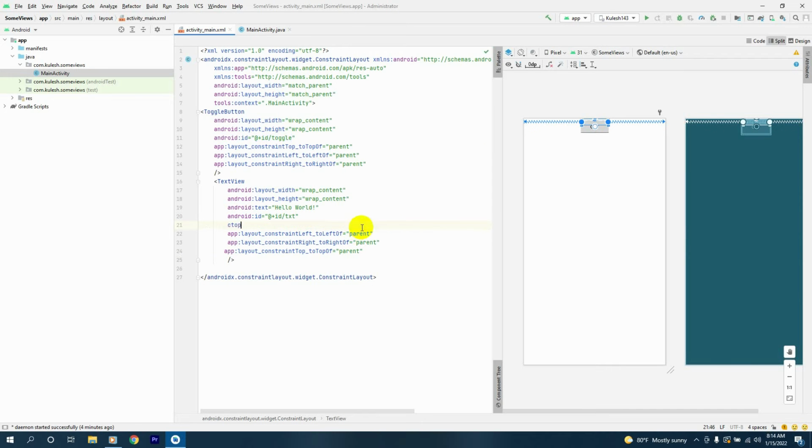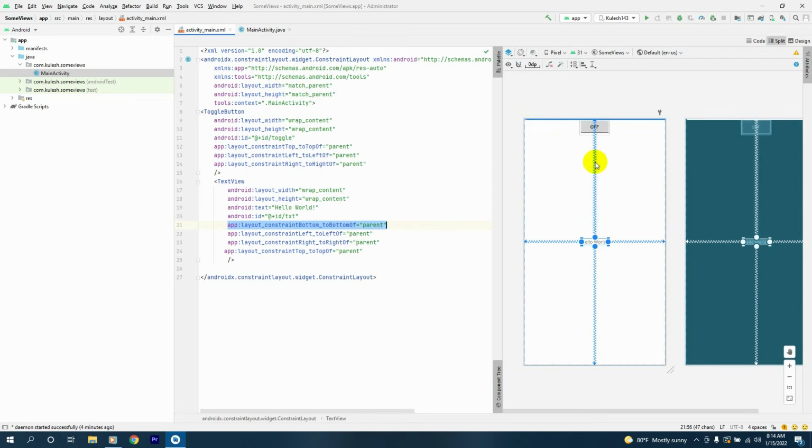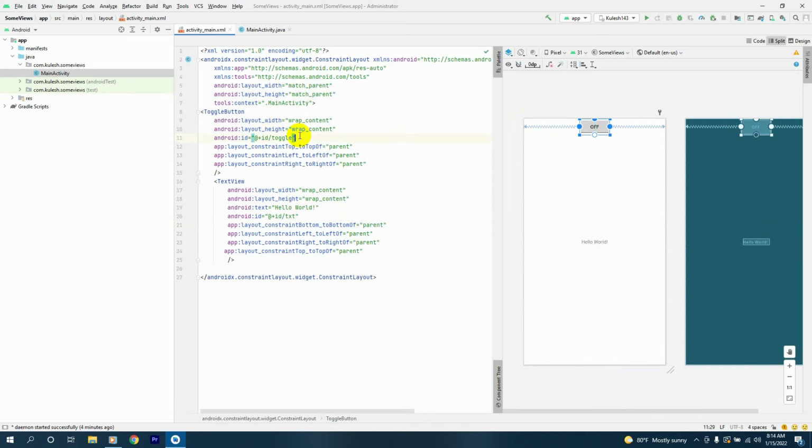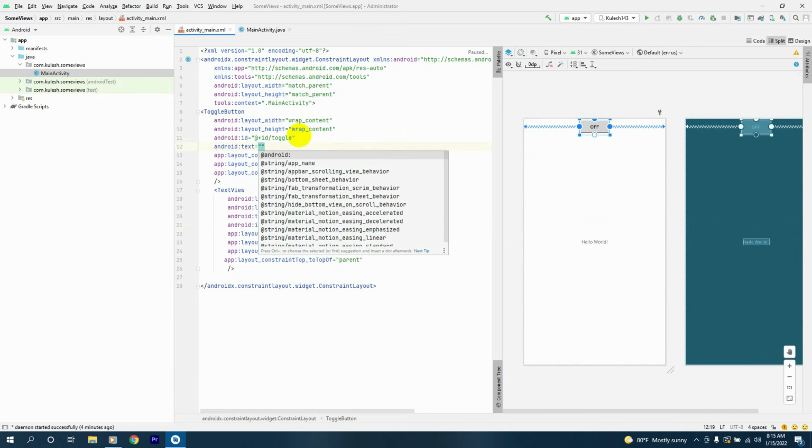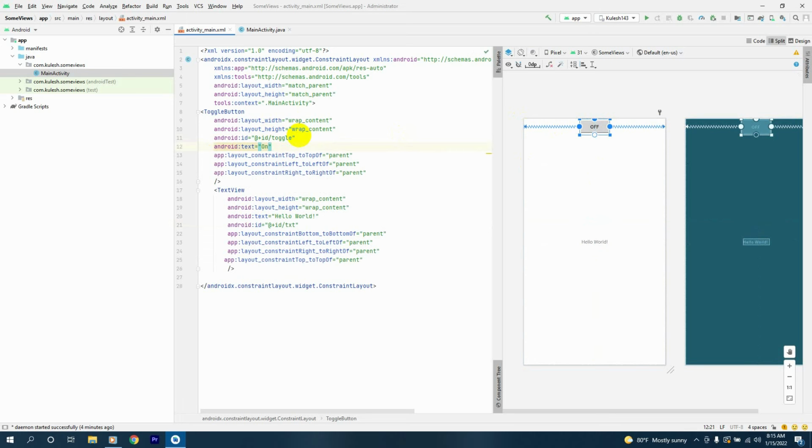Actually that didn't work. We'll have things like this. The next thing, we'll try to provide a text for the toggle button. We'll say on... actually you can't provide a text to it.